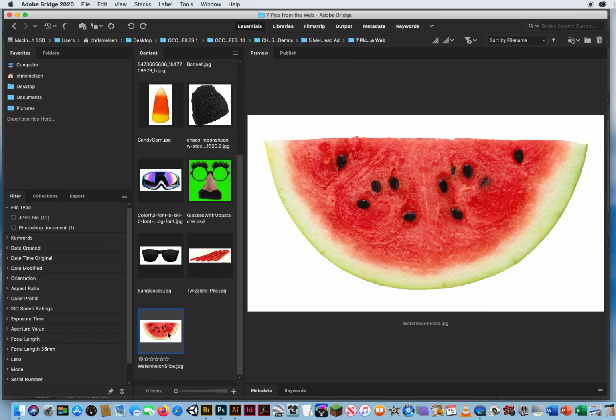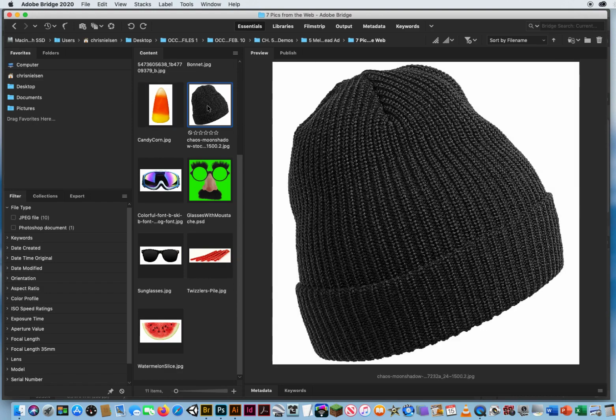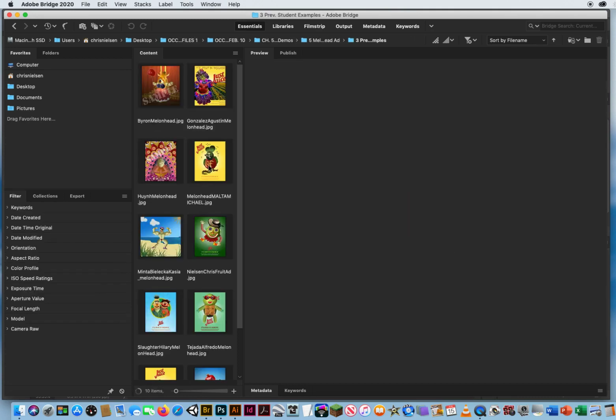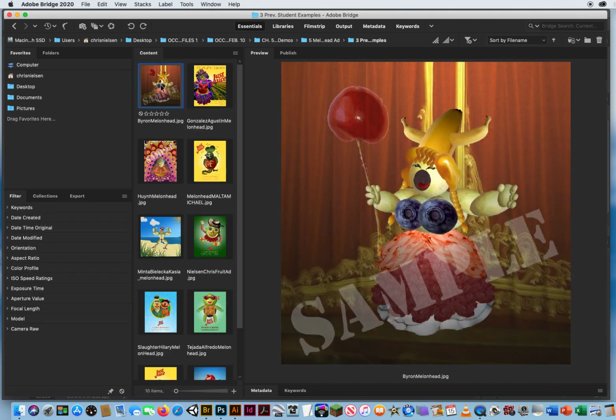You've got a lot of possibilities with the objects that I've given you. Okay, so what do I do with all those objects? Well, here are some examples of what people have done before with those fruits and vegetables. Okay, this person turned her into an opera singer. Her blueberry top, all those little copies of the melon over and over again.